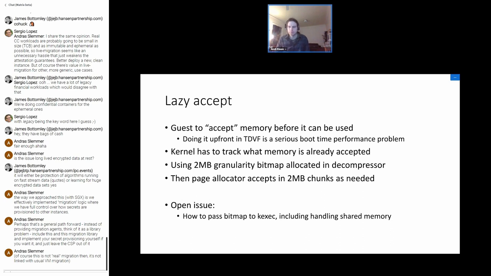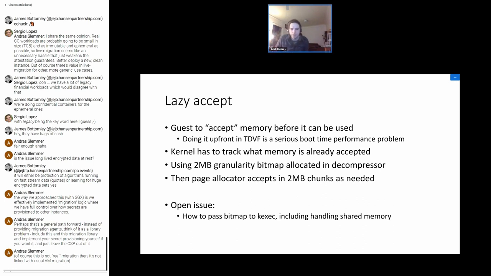The way it's also implemented is that once we are in the main kernel and the mem map is up, there's also an offline bit. We are aliasing an existing struct page bit, and we have hooks into the page allocator: if something is not accepted yet, or is offline, then we can accept it when we allocate the page. This also means there's no need for any exceptions. It's possible in the TDX architecture to have an exception when you touch some memory which hasn't been accepted yet and handle it, but the way we implemented it, this shouldn't be needed. In fact, we don't want it, because it causes the so-called system call gap. Everything is managed in 2 megabyte chunks, but the offline bit for the mem map is obviously at the 4K level, because the struct page is at the 4K level.